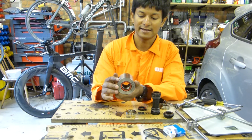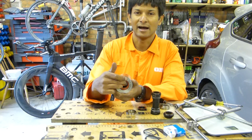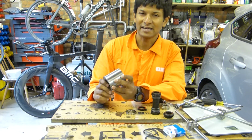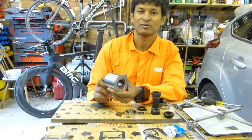The other thing is the BB30 system bearings are bigger, and bigger bearings actually have more friction. It's not much, but it's there. The final aspect, which is a bit of a bugbear of everybody, I guess, is creak.